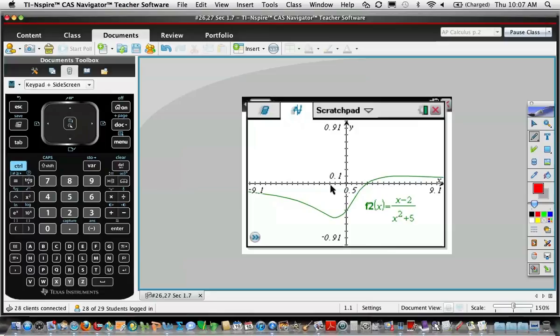So it makes sense. What I was interested in, before I answer these questions, is whether there are going to be any times way out here where that graph goes back down below the x-axis. And I don't think it is. They're just going to be max and min, or they're just going to be horizontal asymptotes. So I'm just going to zoom to about there. And now we'll look at this.